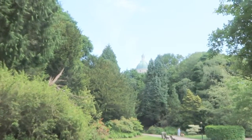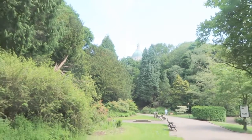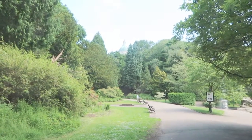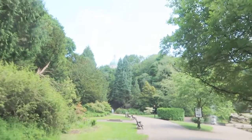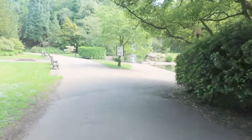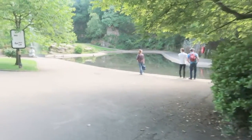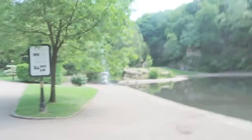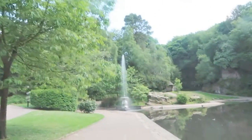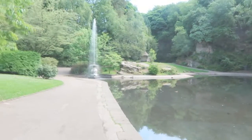And right over here, above the treetops, we have the first sight of the Ashton Memorial, I believe it's called. It's a beautiful view. It's almost like a Disney fairy tale castle from this point. I'll move a little bit further in. You can see there's a bit of a lake as well. I always like a lake because there are fish swimming around. And look at that waterfall, that is amazing. It goes about a couple of dozen feet high into the air. I'll see you further on.